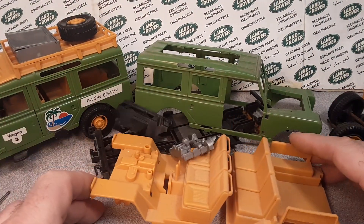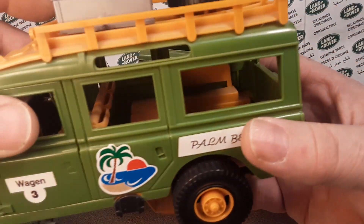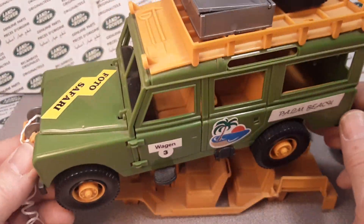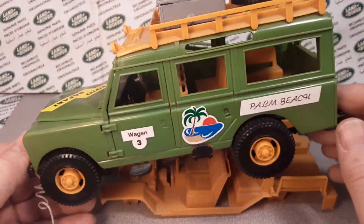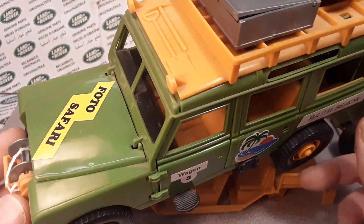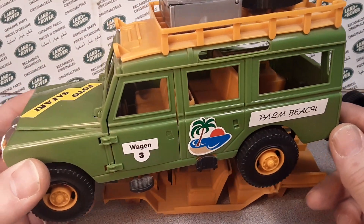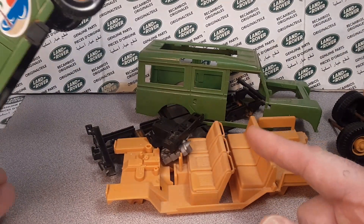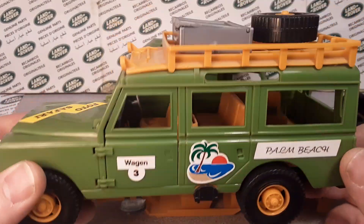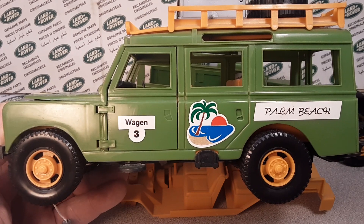We've got it all disassembled — 17 minutes in. We're not going to put this back together on film; I'll have to do that by myself. Ladies and gentlemen, do you got one of these? Are they hard to find? Do you have it in the box? I believe it came in like a shadow box without a film on it or anything. Thanks for joining me. We got the Bruder photo safari Series Three 109 — pretty snazzy for a 'One of Wednesday.' Remember now, keep that slow traffic right, and have a great Rover day!